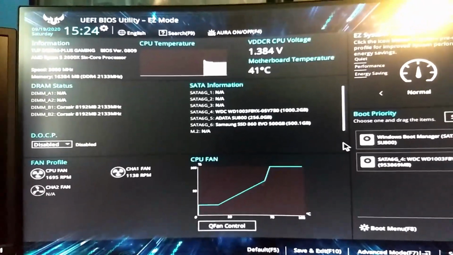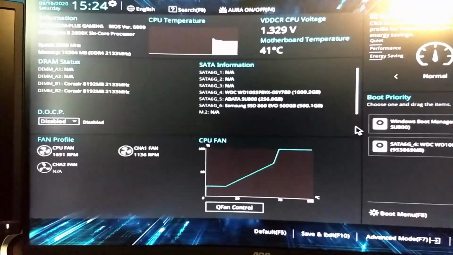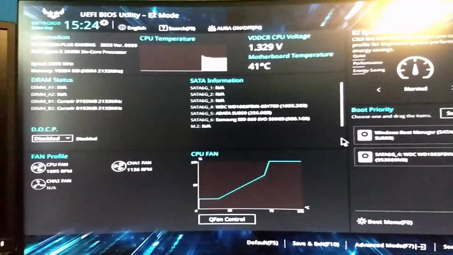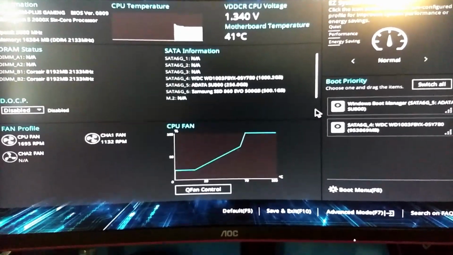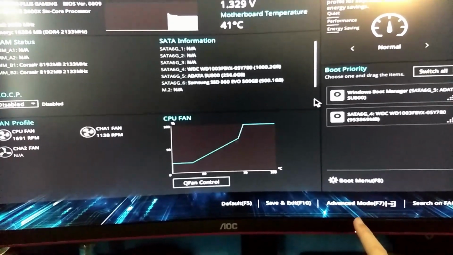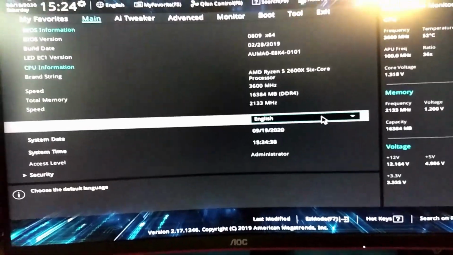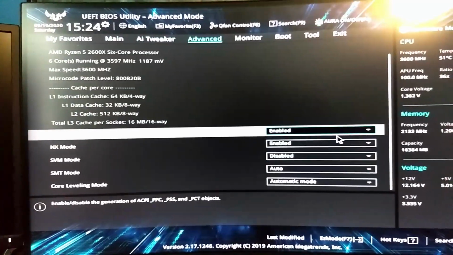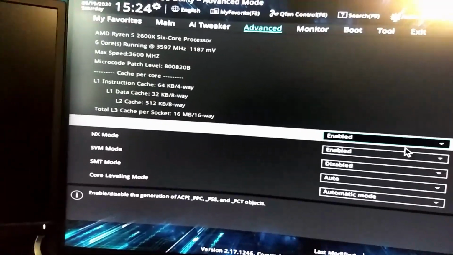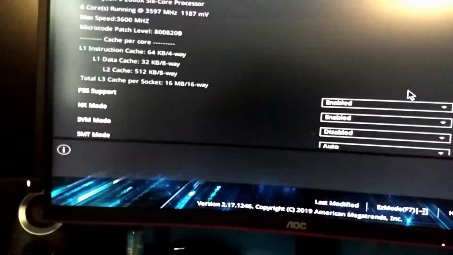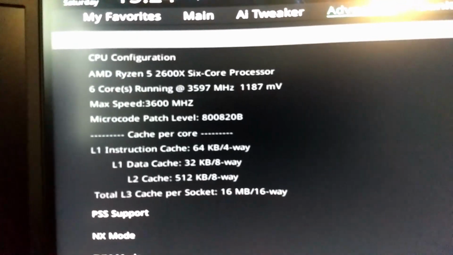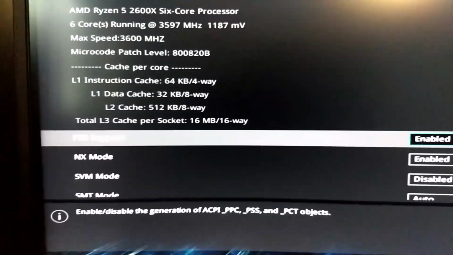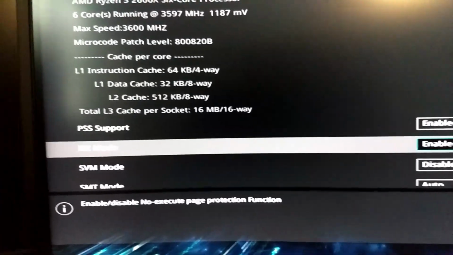So when you start up your computer, you either mash F2, F11, or delete until something like this comes up. Currently this is in easy mode, so I'm going to hit F7, you can see down there, to get it into advanced mode. I'm going to go over to our advanced settings, and I'm going to look for CPU virtualization stuff. So I'm going into CPU configuration. You can't see it because the light's on it. CPU configuration. I'm looking for something that says virtualization.